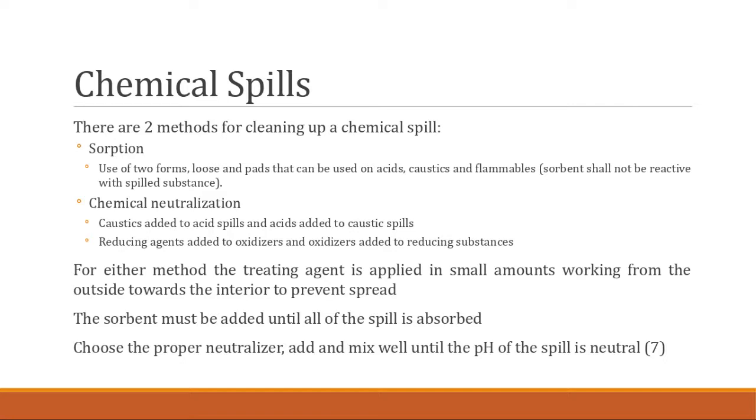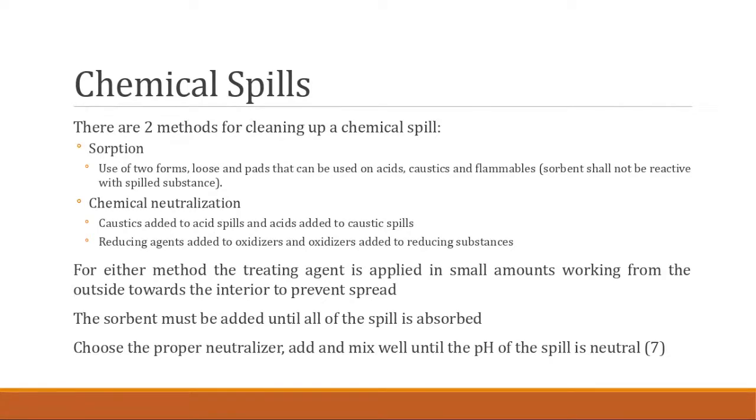So what does that mean? To choose a method for cleaning the spill, there are 2 different methods that you can use. One is called sorption. You're using pads or other forms that can absorb the spill, and then you will dispose of those pads. Of course, you have to make sure that whatever you're cleaning up is not reactive with the sorbent, which is your pads. And then the next one is chemical neutralization.